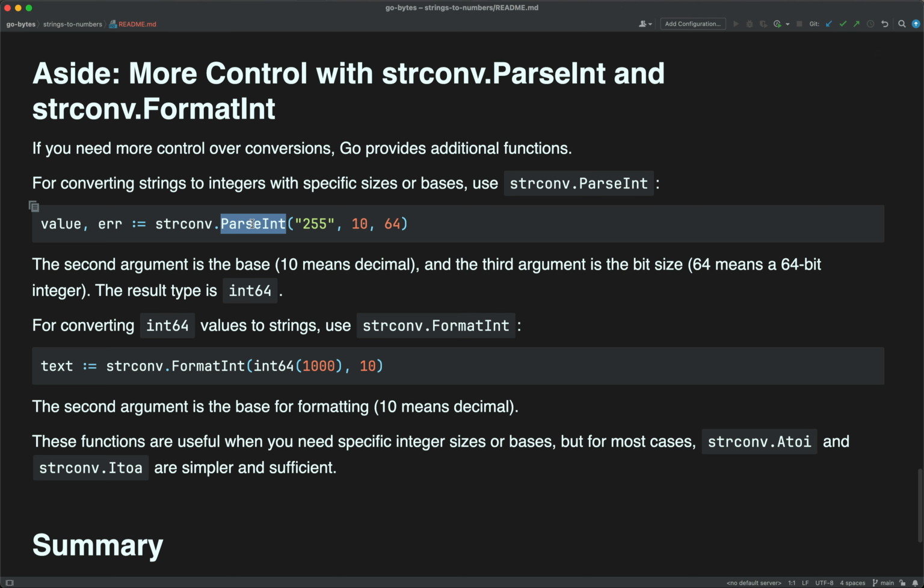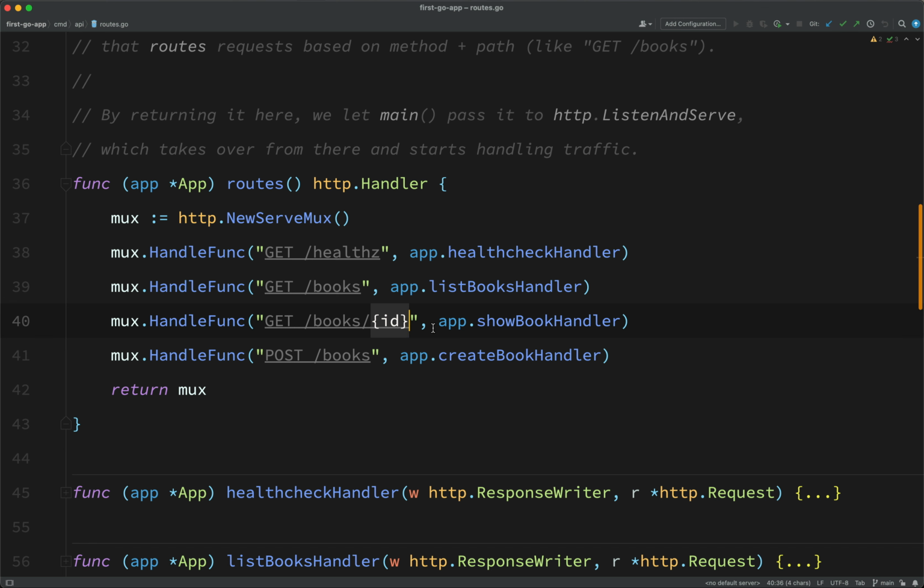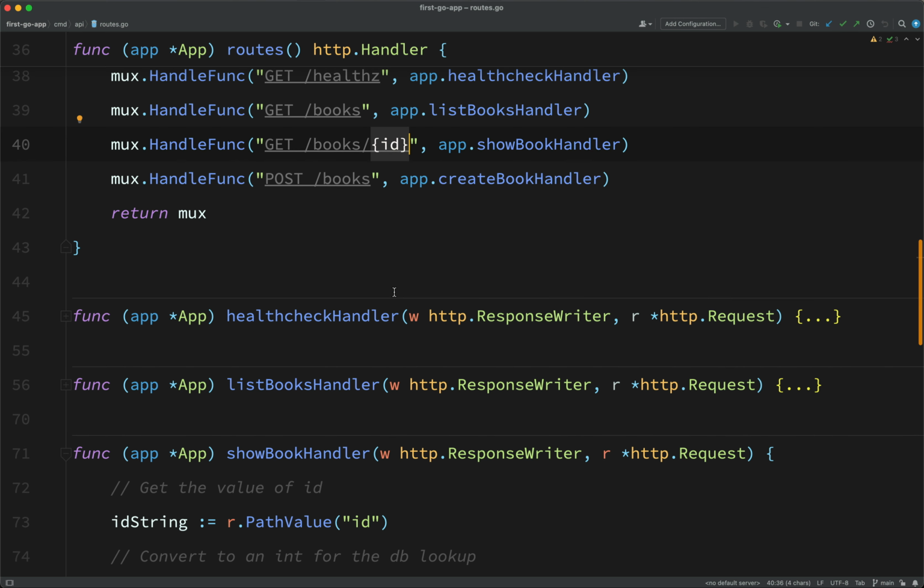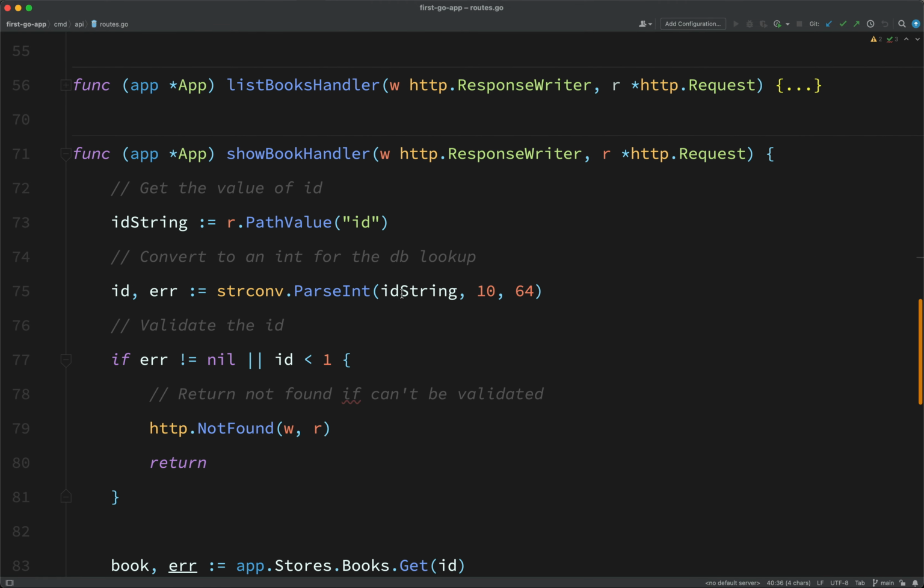A quick look at the code for that: it's basically a books API, and it has a route parameter for when you want to look up a solitary book. When you parse that, it's actually in string format. And so in order to make a lookup in the database, that's where I used ParseInt to convert that value from the path to an integer.